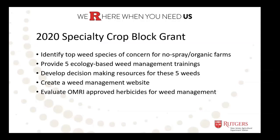Also, part of this project is to do a trial up at the Snyder Research Farm where we're looking at herbicides that are OMRI approved, so organic approved herbicides, and comparing efficacy of those herbicides with others, certainly recognizing that a conventional grower's percent efficacy expectation could be very different than an organic producer's expectations, right? Through conversations, we've realized that even a small amount, say a 30% efficacy of something, could be worth it to an individual producer if they were even able to get that type of help in dealing with weeds or other issues in the field. So those conversations have been really helpful for us in determining our work here.